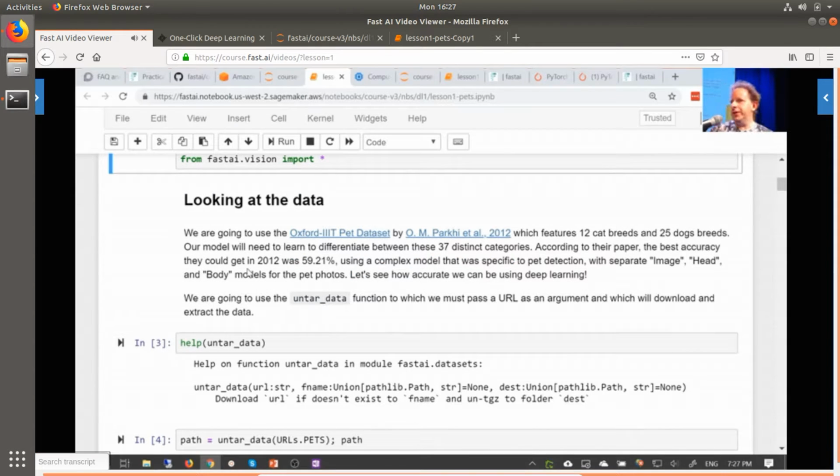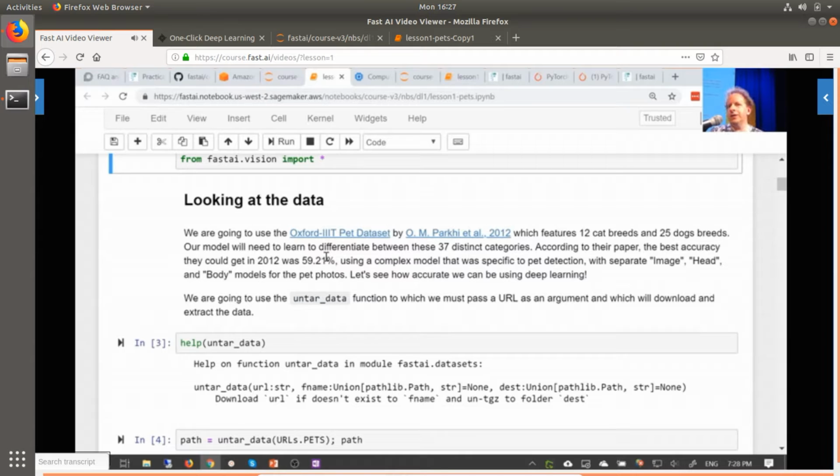Okay, so we're going to look at some data. There are 2 main places that we can get data from. One is academic data sets. Academic data sets are really important, really interesting. They're things where academics spend a lot of time curating and gathering a data set to show how well different kinds of approaches work with that data. They're designed to be challenging in some way, requiring some kind of breakthrough to make them work. So we're going to start with an academic data set called the Pet data set. The other kind of data set we'll be using during the course is data sets from the Kaggle competitions platform.